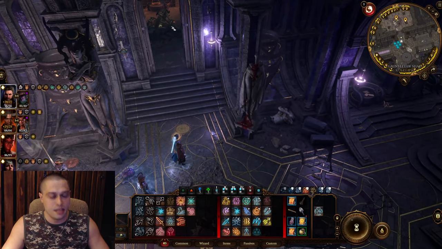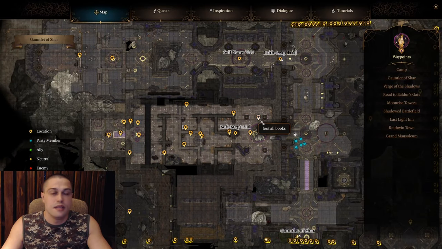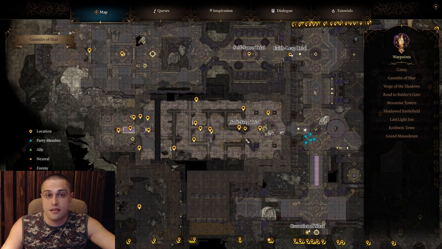The first trial, right in front of us, would be a Soft Step trial. There are a lot of books in this area. Now, what is the best way to resolve everything here? Okay, the best way is to sneak with Astarion and backstab the shadows and reach the Umbral Gem on the other side. Basically, this is a labyrinth where you need to pass.